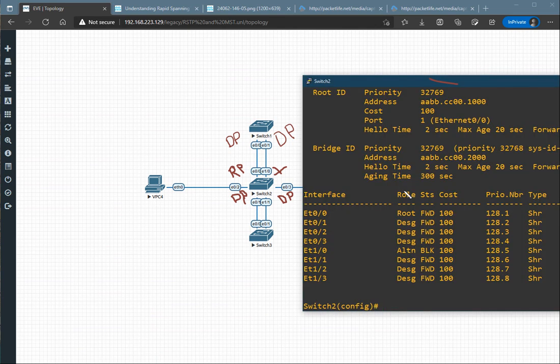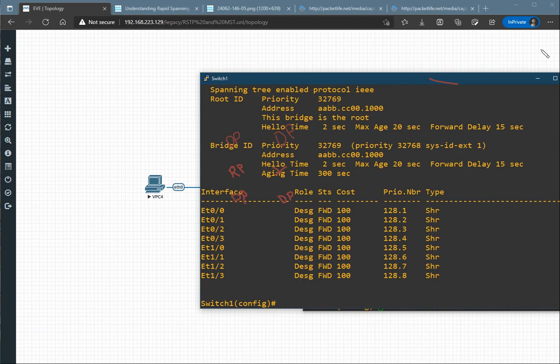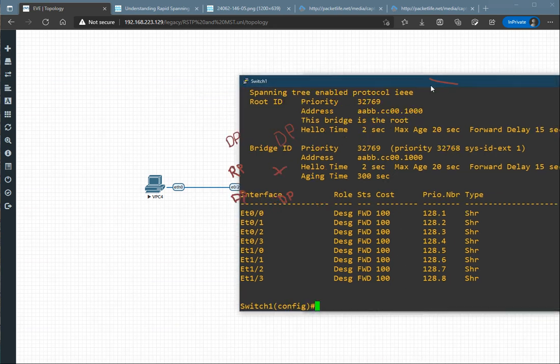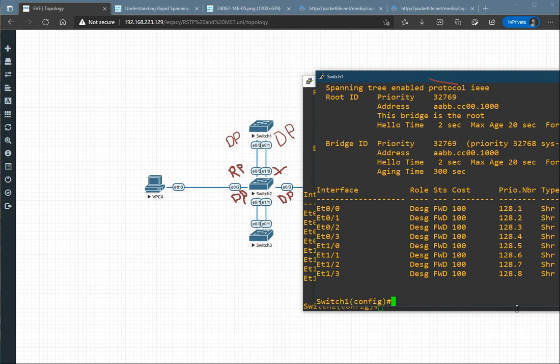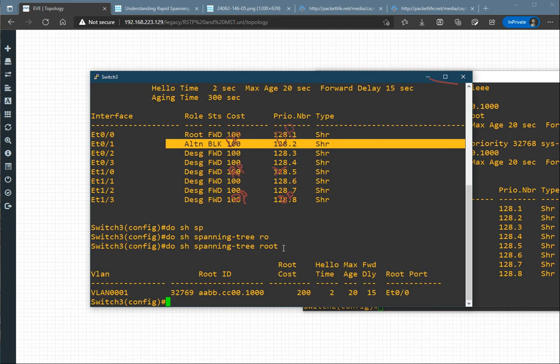So we can see from the switch 1 configuration that all the ports are DPs, right? This way our loop is not forming in this configuration.